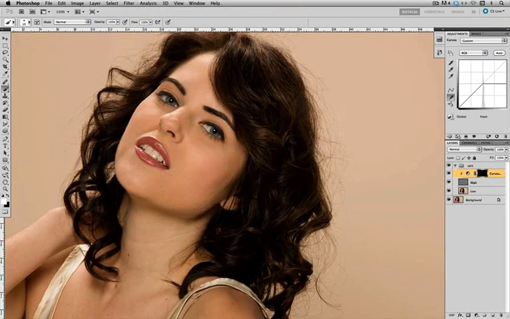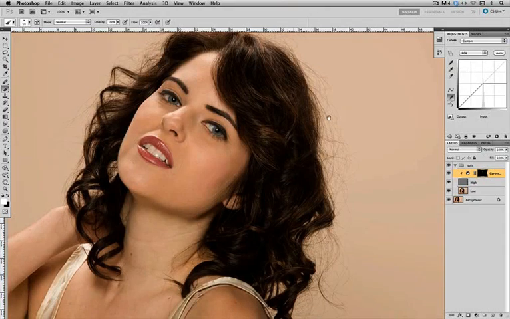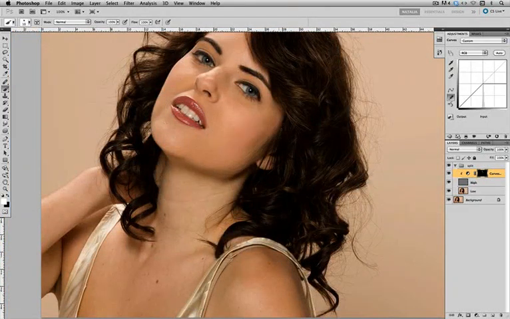That most of the times is enough for a headshot or a picture for a model portfolio. So as long as it's not a hair image for a hair product campaign, this is going to be enough. So again, this is not going to get rid of the hair completely. It's just going to get rid of the highlights in that hair to make it less noticeable.